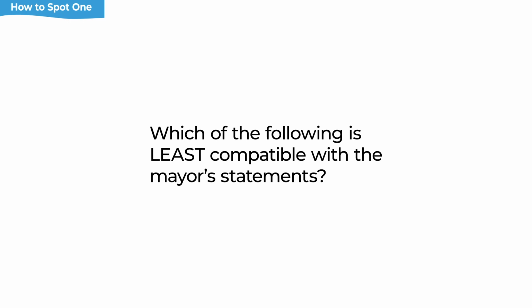This one feels a little bit more like logic games, where we are often asked each of the following could be true except, and we know to convert that into 4 of them could be true, 1 of them must be false. There's a softer version of this that's sort of like the difference between must be true and most supported. Instead of flat out saying must be false, they'll just say it's the least compatible. But when LSAT uses the term incompatible or incoherent, it means contradictory. So the least compatible means the most contradictory.